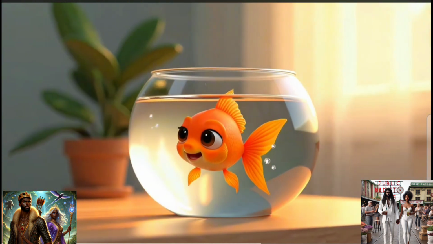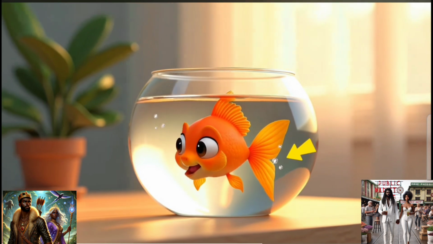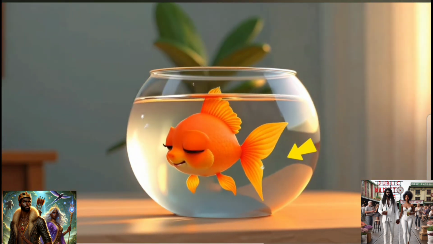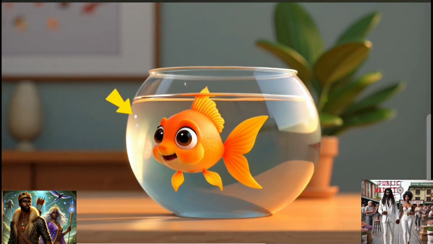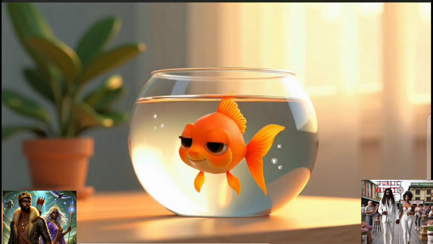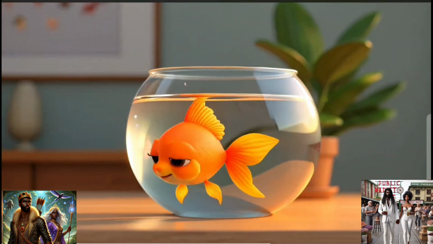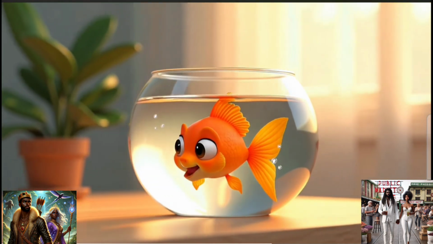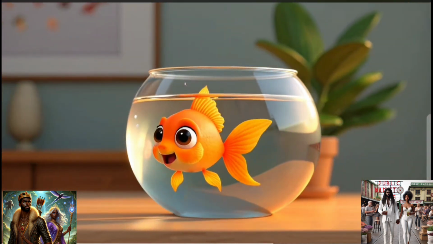There are some things that can cause problems, like those bubbles. It didn't animate them and considered them as part of the bowl. So in cases like this, where there are small elements and the camera is moving, you might want to use Photoshop to remove them to reduce mistakes during generation.